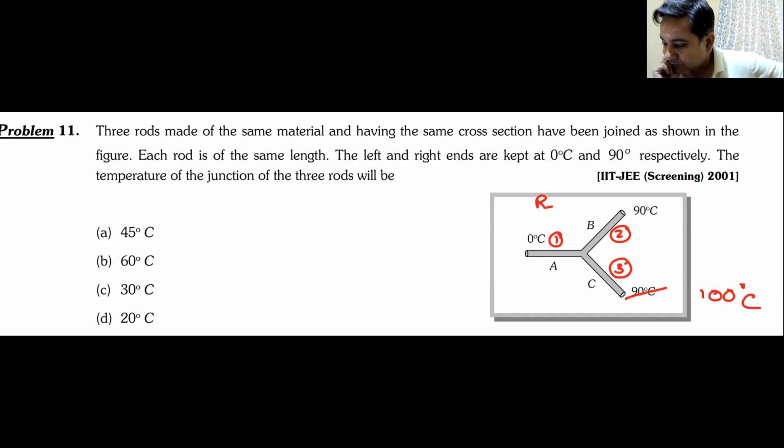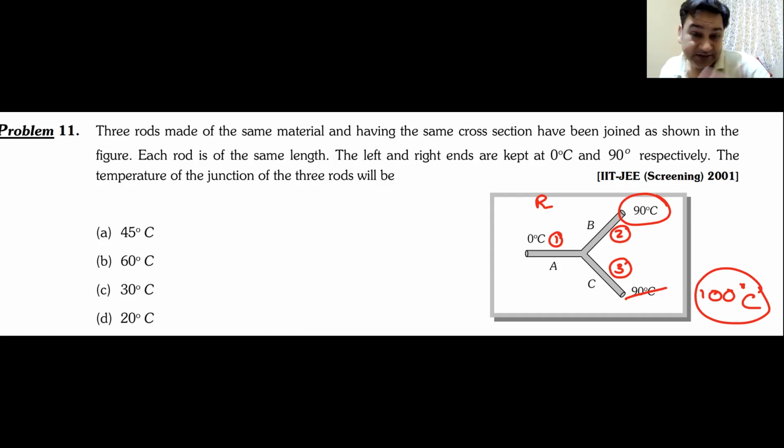Parallel, sir. They are still in parallel. B and C, if I make the other end 100 degrees Celsius, the third end 100 degrees Celsius, are they still in parallel? No, sir, they are not in parallel. Why? Because this is 90 degrees and this is 100 degrees. They must be between the same temperature difference to be in parallel. Are they having the same temperature difference now? So they can't be in parallel.